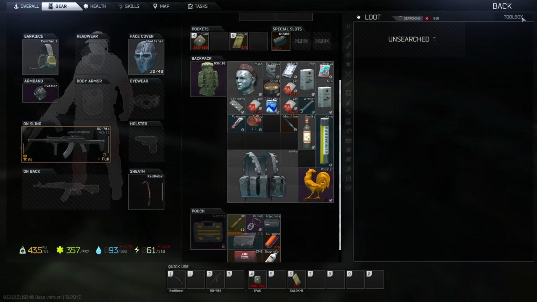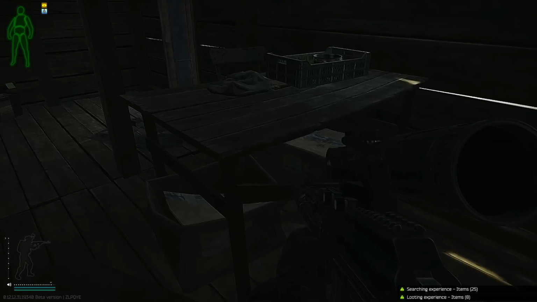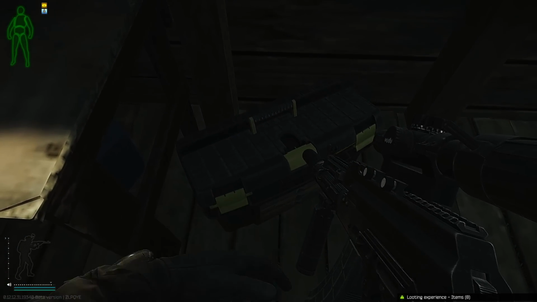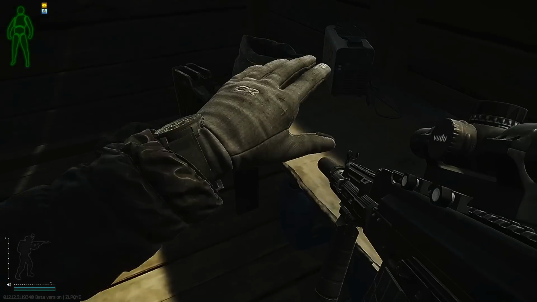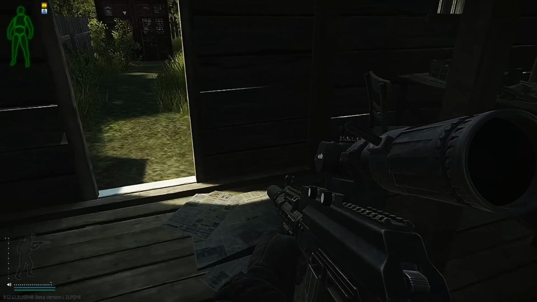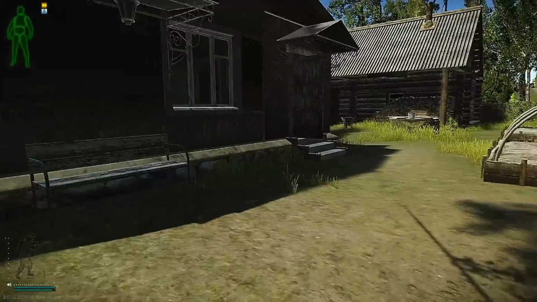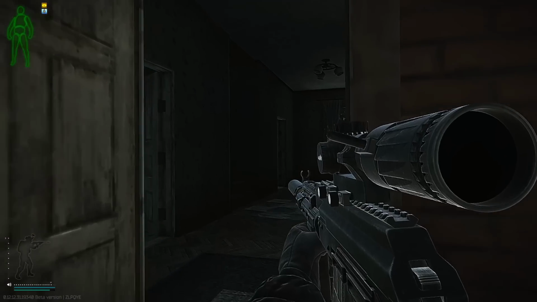If you look here, top right, it says toolbox. It's literally the same thing as this toolbox here. At least I don't believe there's any difference. It seems to be the same loot. Check the table here for rare stuff or tech stuff. And then we go into the house.